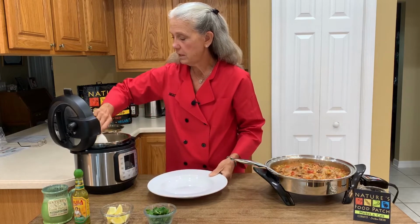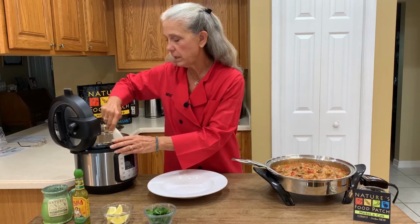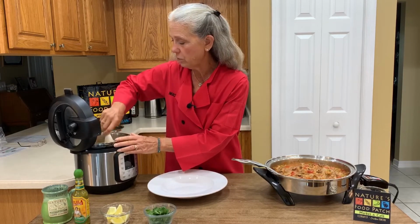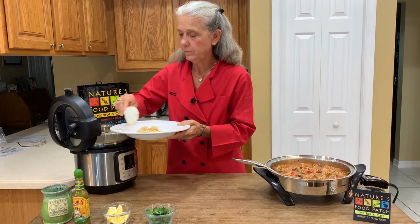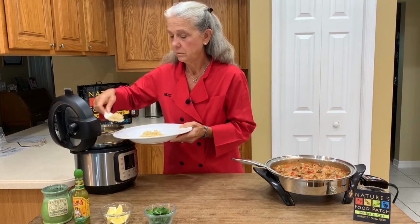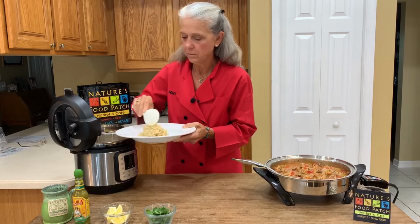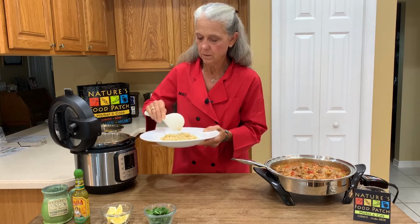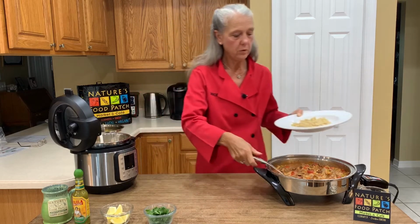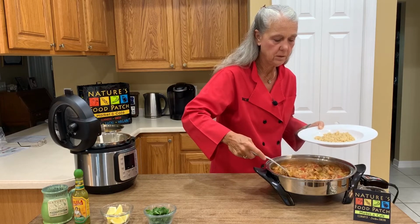So I'm going to take some of my rice, and again, this is just long grain Lundberg family brown rice. So I've got some rice, and then I'm going to put my etouffee on top of my rice.